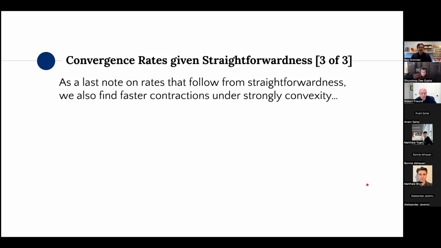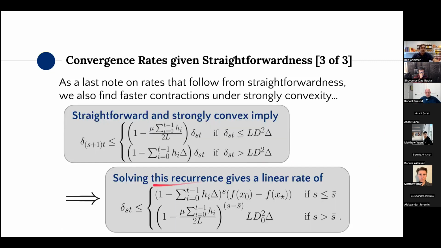All right, then the last convergence result that comes for free from this, if we bring back strong convexity, right? We built a machinery that didn't need strong convexity here. If we do assume that you're strongly convex, we get back the contraction kind of results. So if you're straightforward and strongly convex, then your objective gap will contract at every iteration. So your initial gap will shrink by something that depends on the condition number, L by mu, improved by the total length of steps we took at every iteration, once you're good enough, and we have the same early phase. And so you can carry this through and you get a linear rate that improves based on the total length of our steps whenever you're strongly convex. So we haven't lost strong convexity as a result by going into this more general convex setting.